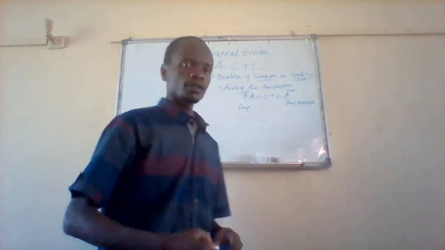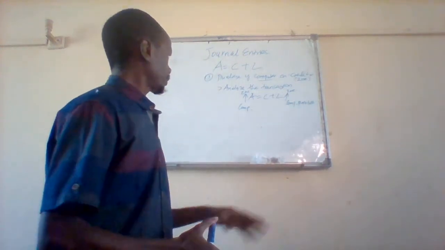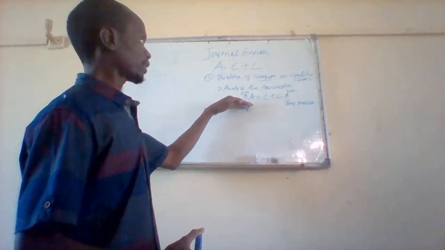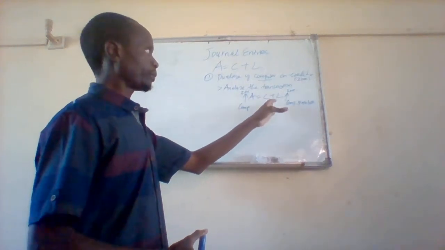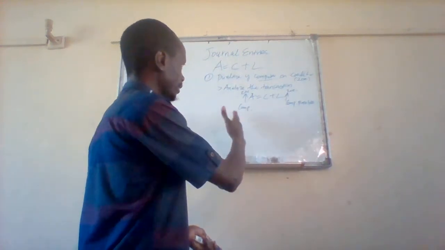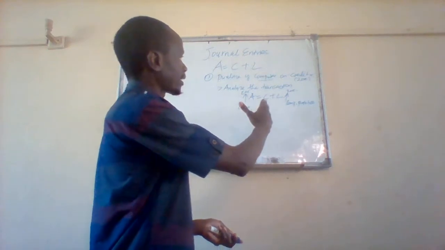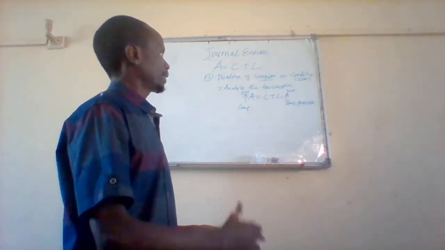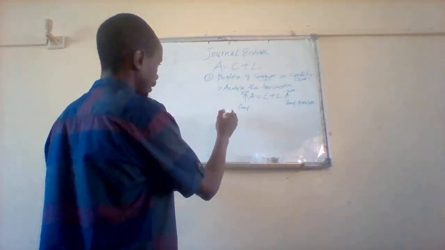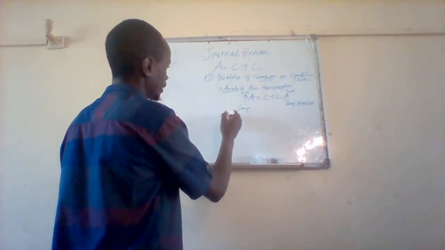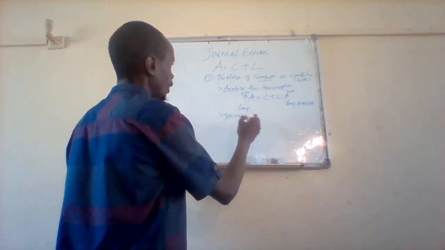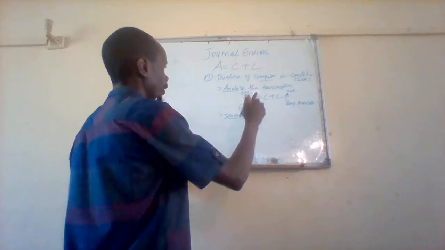So for every action, there's an equal and opposite reaction. You can see that what has happened in the left hand side of the accounting equation has been replicated on the right hand side of the accounting equation. The left hand side has gone up by 20,000. The right hand side has also gone up by 20,000. So the accounting equation balances. So how do we generalize? So this is analyze, then we go to generalize. So how do we generalize now?